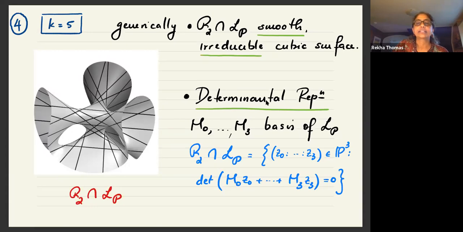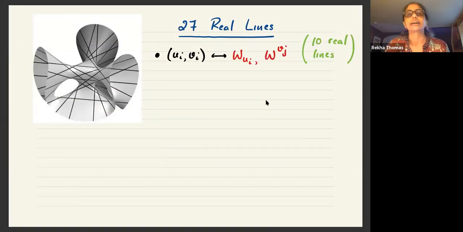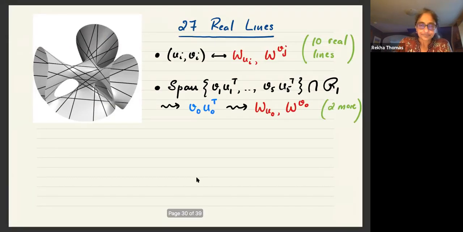And it turns out that these cubic surfaces that come from vision like this, they actually have 27 real lines. Okay, so if you know cubic surfaces, you know there are 5 topological types. There are ones that come with 27 real lines, 15 real lines, 7 real lines, and then 2 types that come with 3 real lines. And ours are the ones that come with 27 real lines. So what are these 27 real lines? Well, we saw 10 of them already, right? We saw that these walls, W_{U_i} and W_{V_j}, they form 10 of the real lines. Okay, so this is a picture with 27 real lines. So 10 of them come like that.